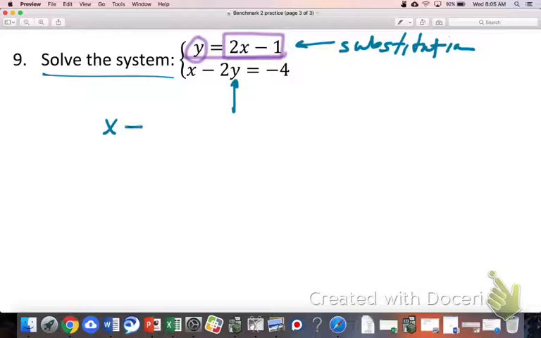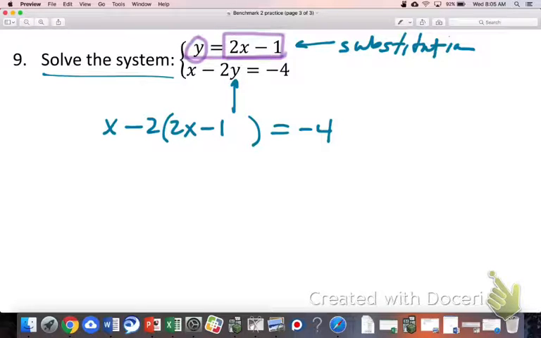So it's going to be x minus 2. The y used to be right there. And I can get the y out of there, because the y makes me have two variables instead of one. I can replace that y with what it's equivalent to, and that would be 2x minus 1. You see how I've made it like a nice, neat little swap there? The y is gone, the 2x minus 1 is in. You see it? It's the exact same equation, just I've replaced the y with what it's equivalent to.